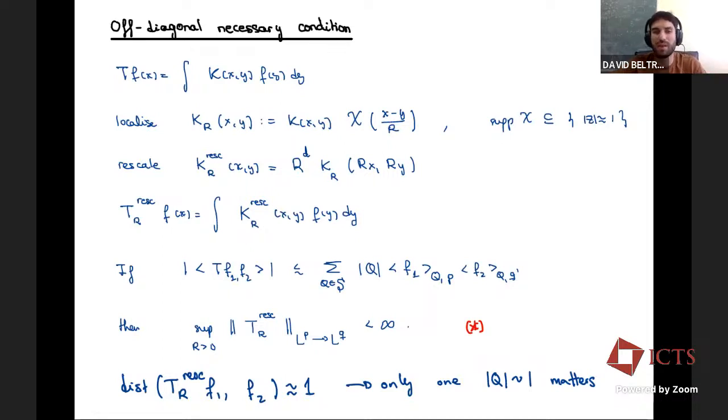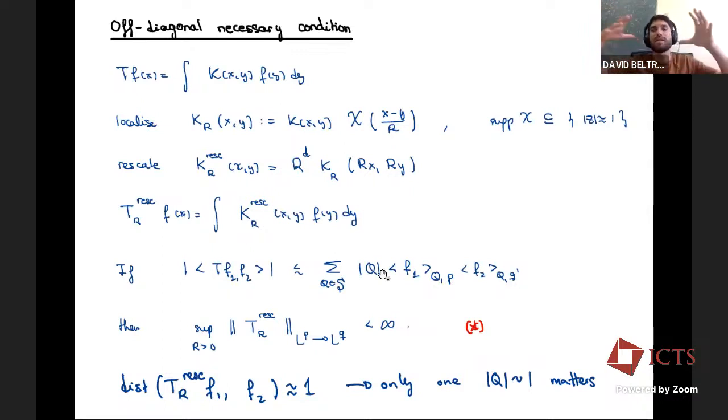What can we do now with this sum? We cannot go through the maximal function to prove diagonal bounds, right? So somehow the idea is that the left-hand side is larger than if I just had one of the rescaled pieces. And if I just look at one piece rescaled, this decomposition is telling us that x's distance to y is about 1. So the F2 and the T are rescaled at 1, the distance about 1. So we don't have to look at the small cubes' contribution. We only need to look at Q about 1 and larger Qs.